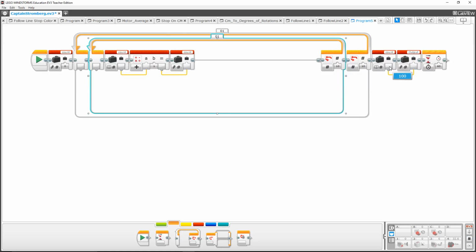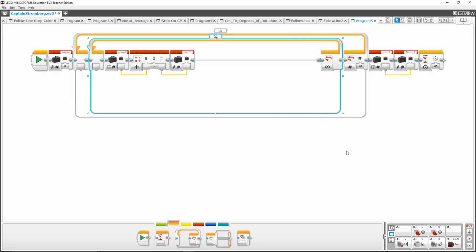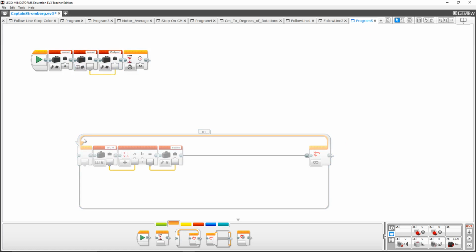And there it went and ran it, and now we have 100. So we have a loop within a loop, and this is just using the numbers here because that's an easy way to show you what's happening. So we can stop the program, and now let's take a look at a little something, and instead of using this count, we're going to have this loop for unlimited. And for right now, I'm going to go ahead and go back to a single loop and take this loop out.